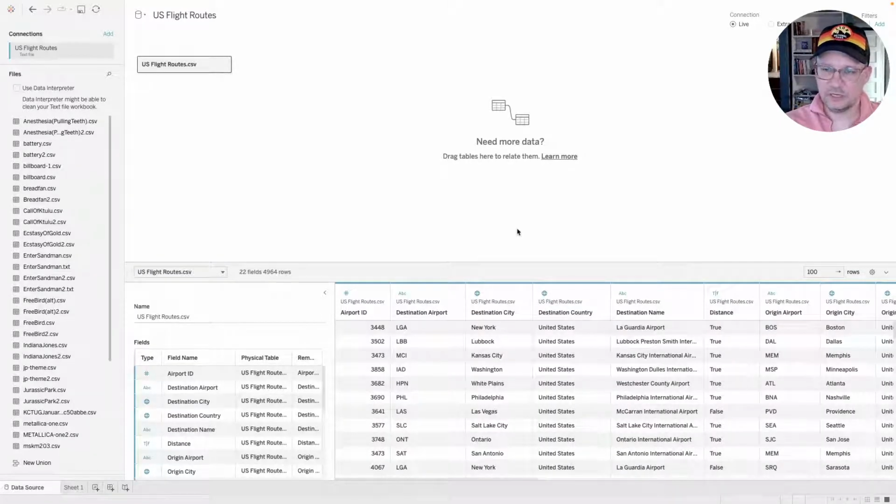Let it load up. Also, if you are just tuning in, Tableau 2022.1 just came out yesterday, so fresh off the dev line. That's what I'm using. Again, the versions for this don't really matter.